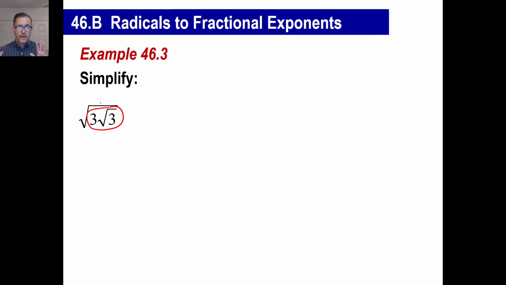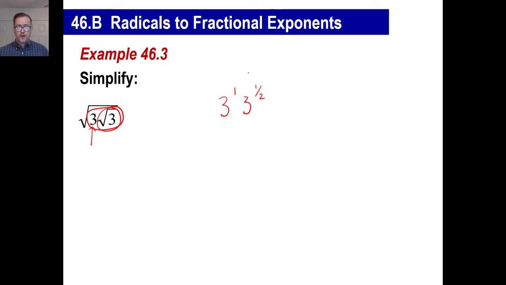First off, let's just forget the big radical. Let's look at the 3 and the square root of 3. They don't show you anything, but 3 is 3 to the what power if nothing's written there? 1, right? This, the square root of 3, is understood to be 3 to the what power? 1/2, right?